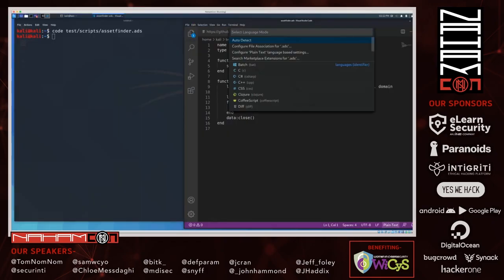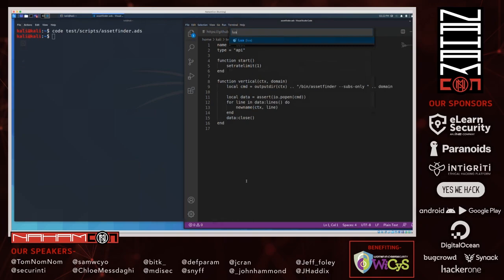Okay, so the first thing I'll show you is that the Amass scripting engine uses Lua, which you're probably familiar with as what Nmap uses. There are lots of tools out there that use Lua.